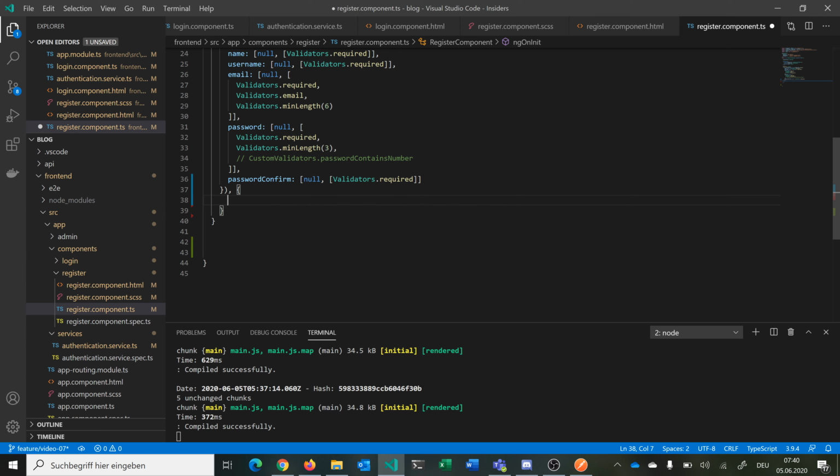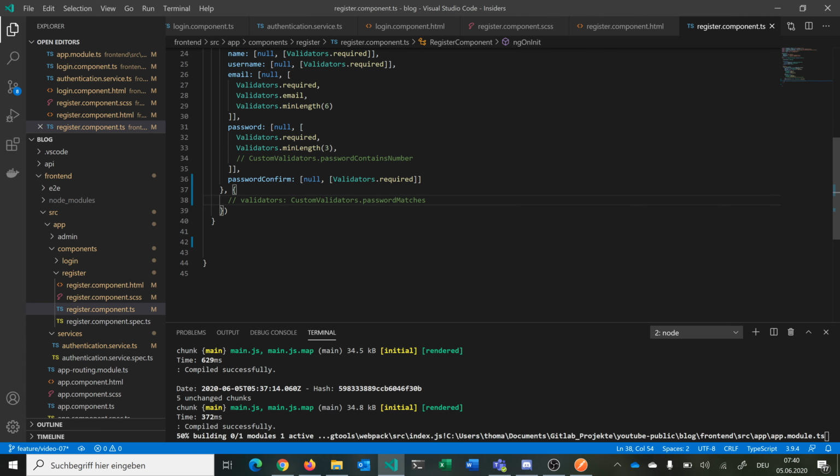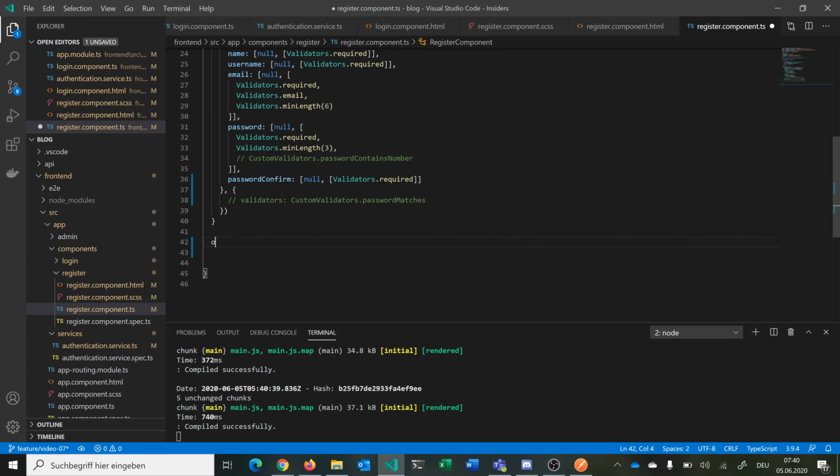Well, I think we have to do this here and close this bracket here. Then you can go for validators, and for example we could use a custom validator here and say password matches, but this will also be done in the next video. And then you can just compare basically the password to the password confirm, and if they are not the same, the form is invalid.